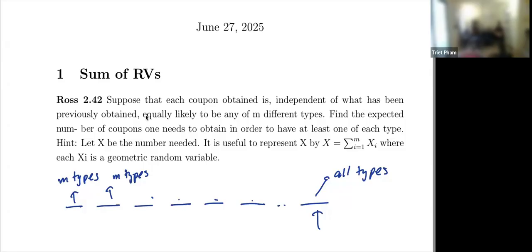Here's what I have in mind, and this is it. You can roll a dice, and corresponding to rolling a dice, M here will be 6. And you roll a dice until when? Until all 6 numbers come up. That's exactly what this question is talking about. So if you put it from that point of view, this is hopefully a little bit more natural. You just keep rolling the dice until all 6 numbers come up. On average, how long does it take you? Does that make sense?